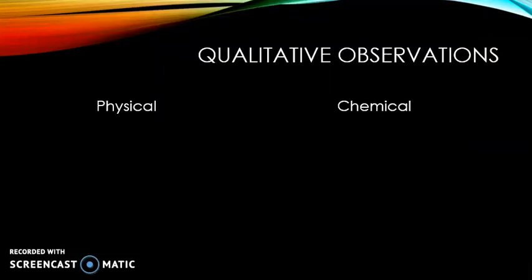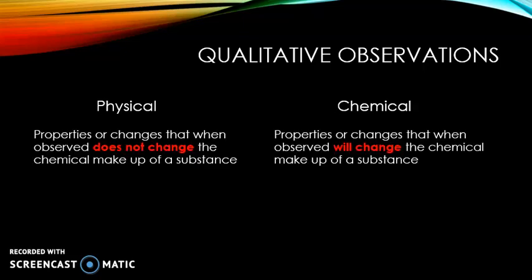Now, there are other classifications that we can use for matter, and sometimes we can only really figure them out as we're changing that matter. These two different types of changes that we can go through are either physical changes or chemical changes, and they're also pretty simple to understand.